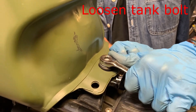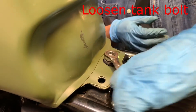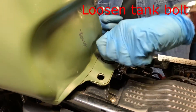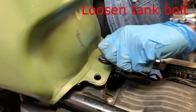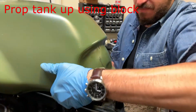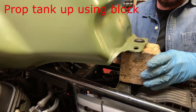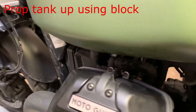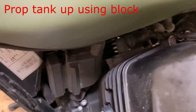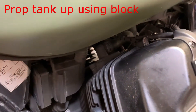Today for the SAS install, first we're going to loosen the tank and prop the tank up. Just loosen the tank bolt, then pull back a little bit and prop the back of the tank up. That's going to give you better access to this cover, and we'll continue on for the pump.